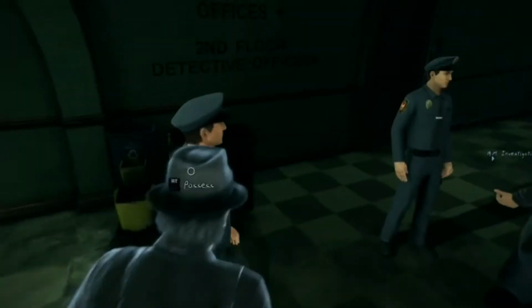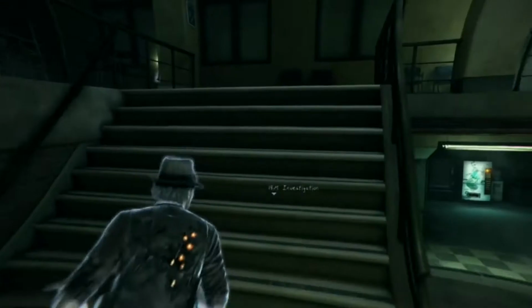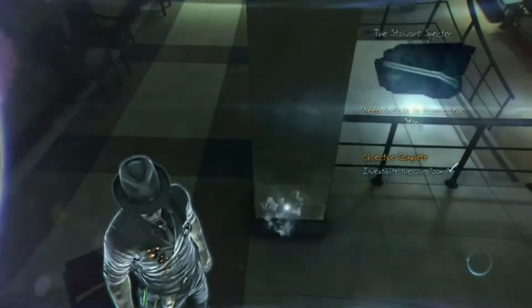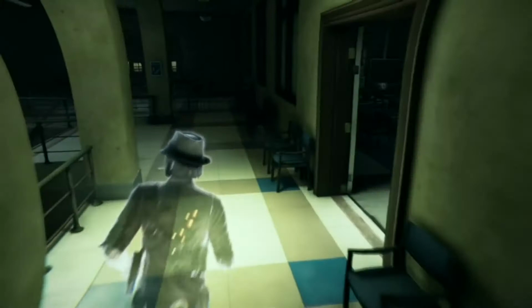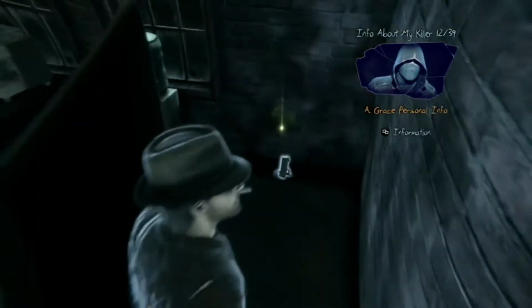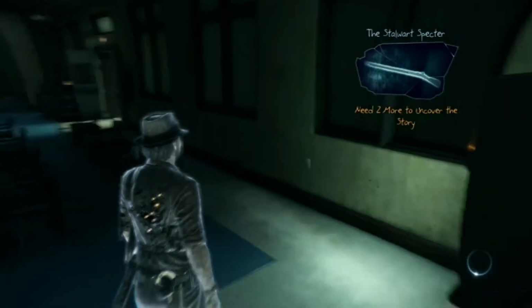Right, back into the central hub area. There was the poltergeist vending machine, but ignoring that, up these stairs, boom, there's your next one. Then to follow it round, behind the chalkboard, oh look what we got there guys! Here we go. Right, now this is where it gets a bit weird.